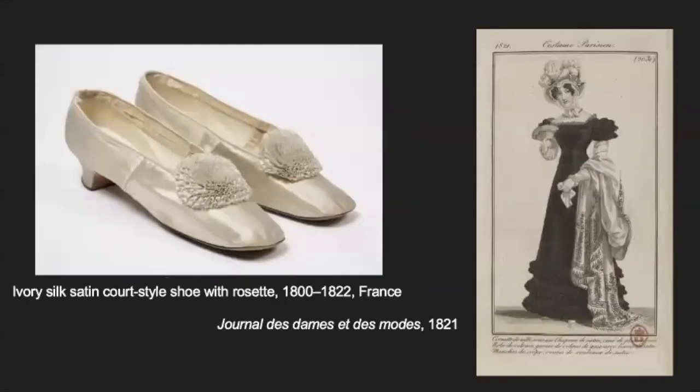But if we go back to shoes, we can see slight variations as we go through the beginning of the 19th century. Here we have this pair with a little heel. It's still made on a straight last, so no right or left, but you can see these beautiful fabric pom-poms and make some comparisons to this fashion plate on the right, where you see some of this same kind of fabric embellishment on the skirt and the sleeves. And this also gives you a really full picture of the different types of accessories that a fashionable woman would wear, from the shawl, the fan, the handkerchief, the gloves, the hat.